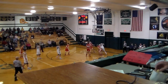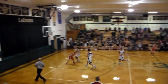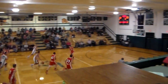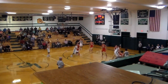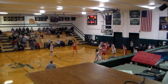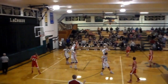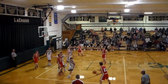This could be a big play right here, though. Can't get the shot to roll, though. Here come the Redskins. The other end, Binkley takes it to the hoop, ball stripped away, but he regains it. Bounce pass into the lane, stolen away by the Tigers. Here we go the other way with it. Goes to Johnson, baseline right. Short jumper, gets the shooter's roll. Junior does it again. 30-24. Knox's lead down to 6.